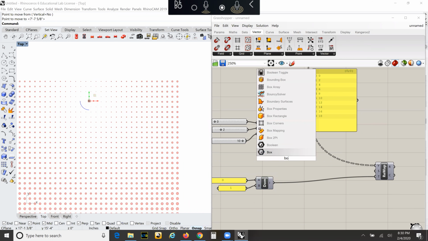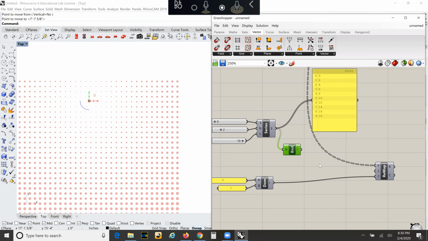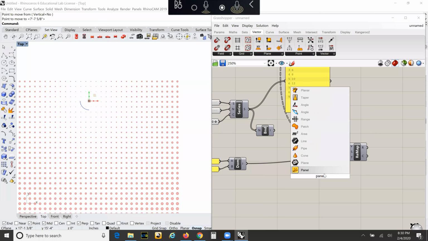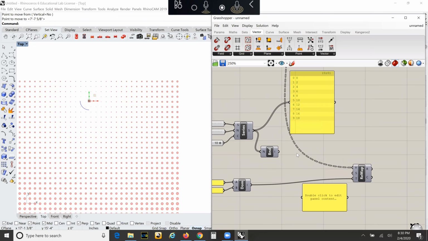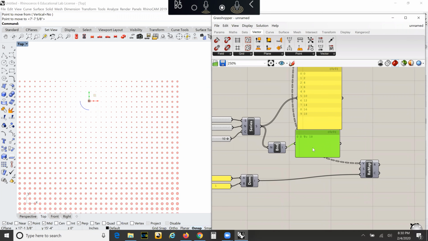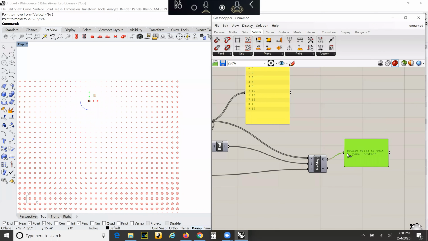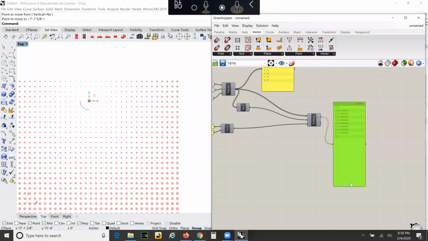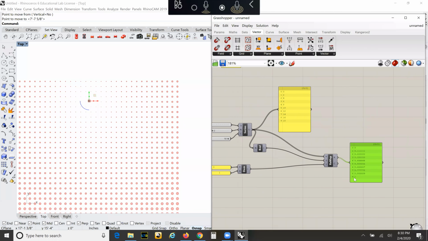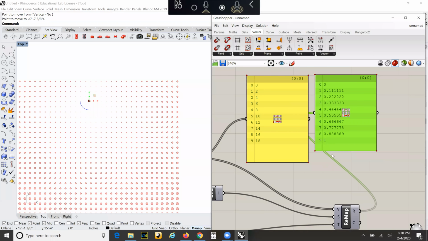So we'll get our bounds again. When we grab our panel tool, we should see that our bounds is 0 to 18. We're going to take our source domain, put in our vertices, and what spits out converts those numbers to fit within 0 to 1.